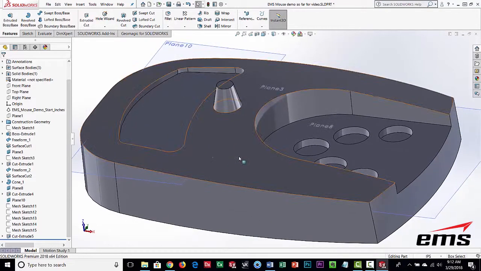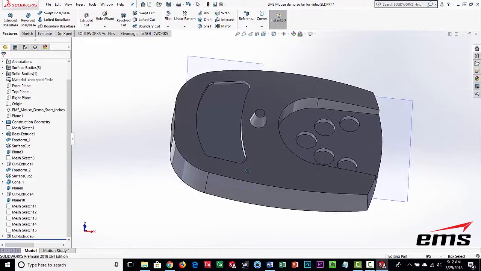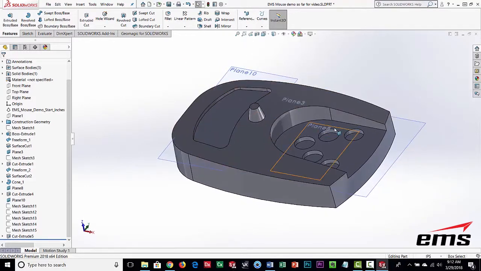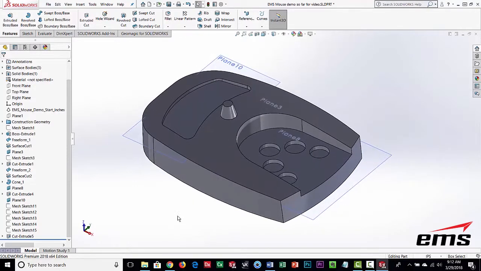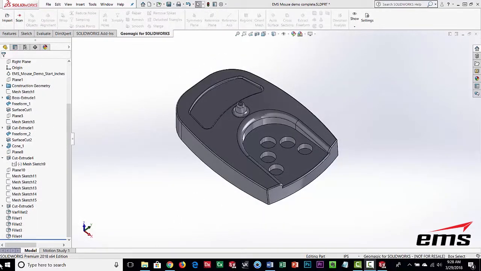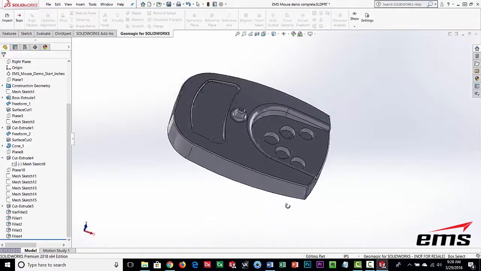So even though it was difficult to get a good reference sketch in a single one, I can cut multiples and kind of piece it together. So what I'll do is I'll go ahead and build out the fillets, and then we'll do a final inspection back to our scan data. Okay, so we went ahead and put in the proper variable fillet in here, and we filleted some of the rest of the corners, and basically here's our completed part.